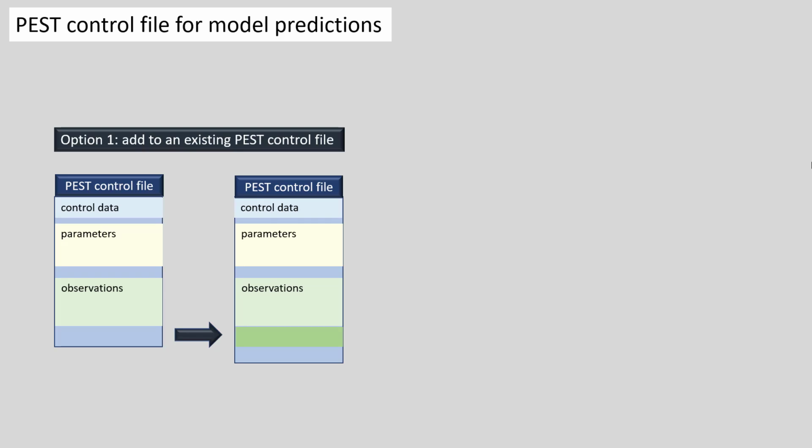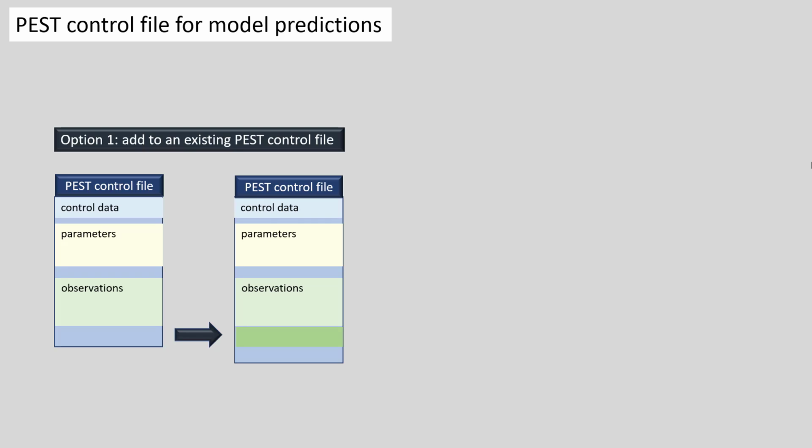Alternatively, as we mentioned before, if predictions of interest actually occur in the future or during a different period from the history matching period, then a special PEST control file should be constructed in which the model is asked to simulate future conditions. You might refer to this as a predictive PEST control file. This control file would list the same parameters as those in the calibration PEST control file. However, observations that are listed are in fact model predictions. Their weights don't matter because they're not being used for calibration. This control file is simply used to construct a predictive Jacobian matrix.